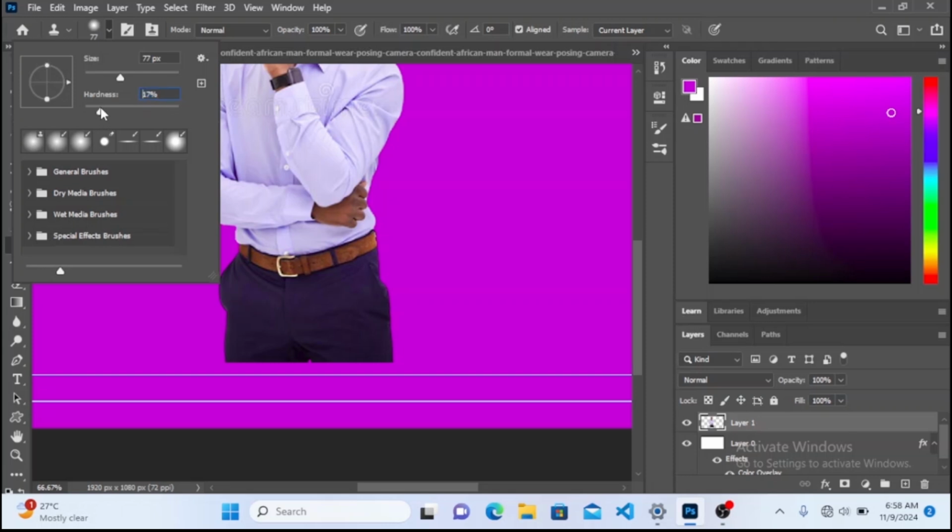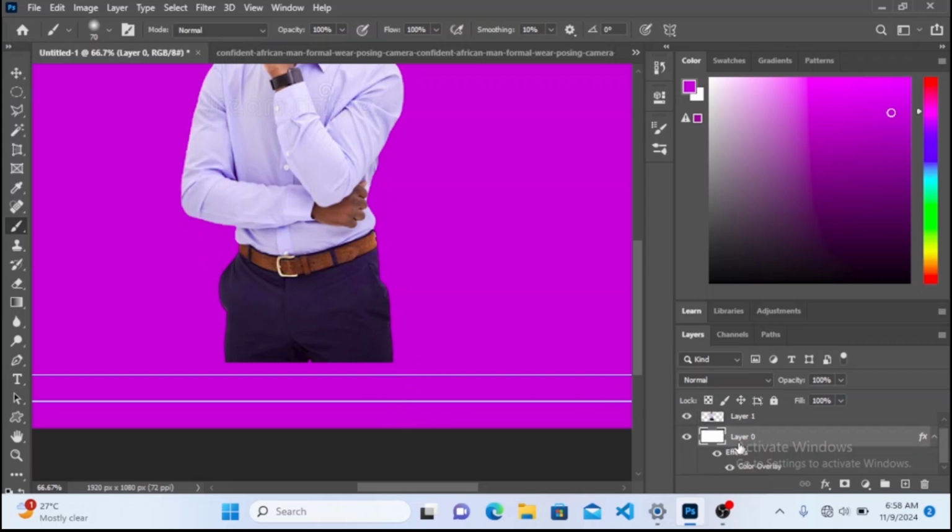I'll select the one that will pick the purple background. And make sure the hardness is set to 0. So here it has picked the purple background.